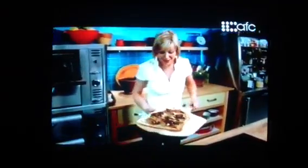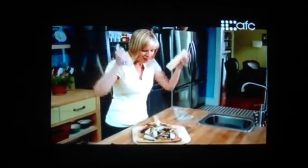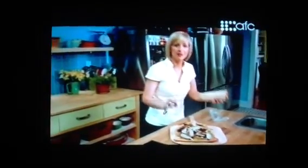And now the hardest part, to wait. Now that's good eating. Some Parmesan cheese now, while it's hot, so it sort of melts on there and sticks. I want to eat it right now, but I'm gonna try and wait.